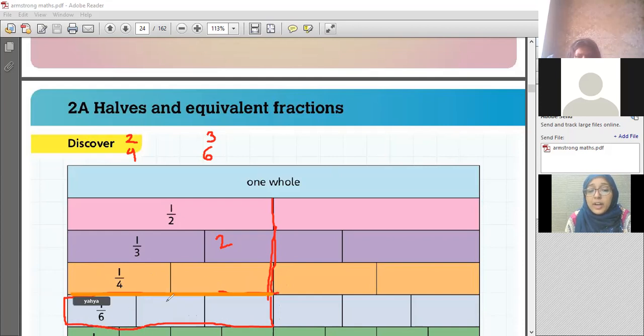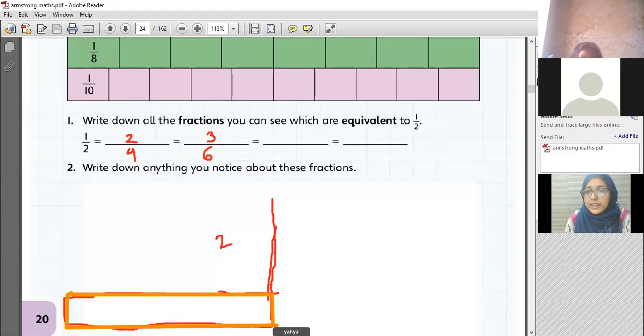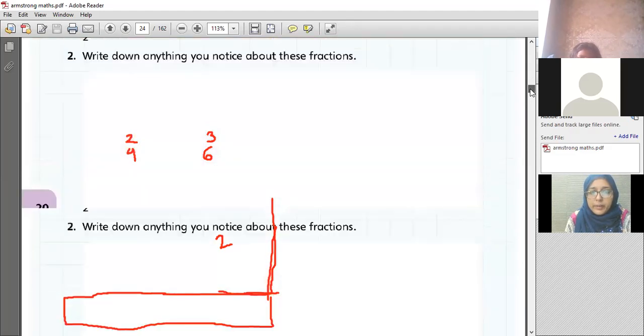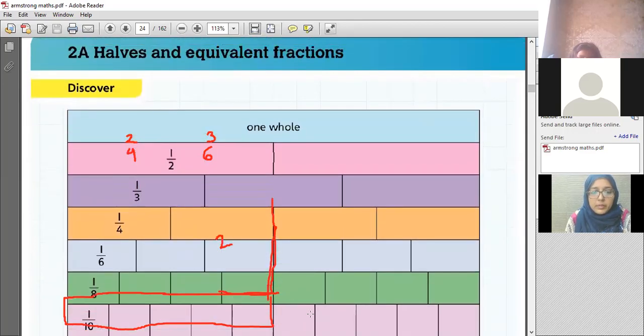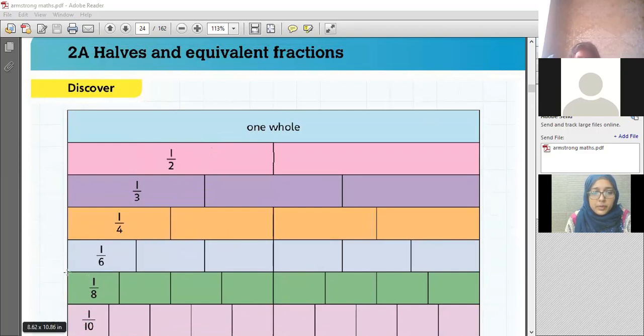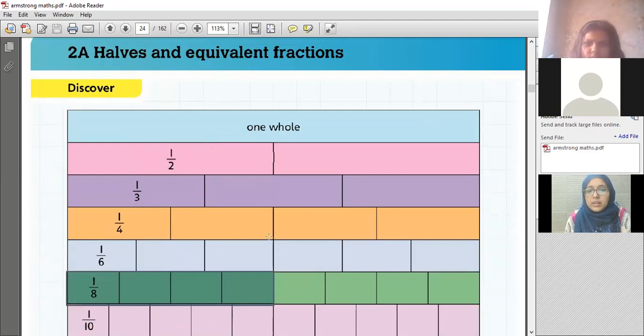1/3. Why 1/3? 1, 2, 3. So 3 out of how many? 3 out of how many blocks are there? Look together. 6. 3 out of 6 I have already written. We can take one more from this block only. And that's 4/8. Now 4/8. This part. How much is this? Tell me. This is also the same value, right? 4/8. Good. So that is also an equivalent fraction.